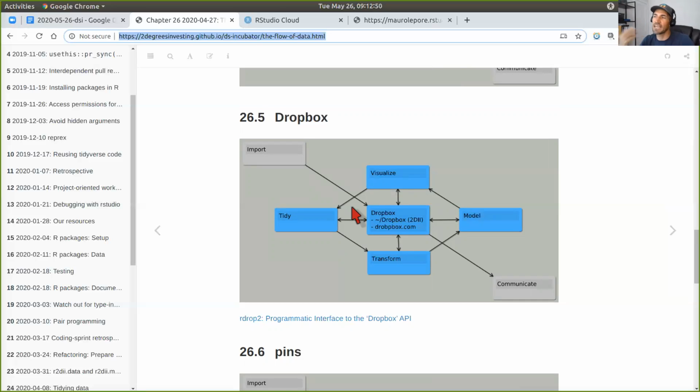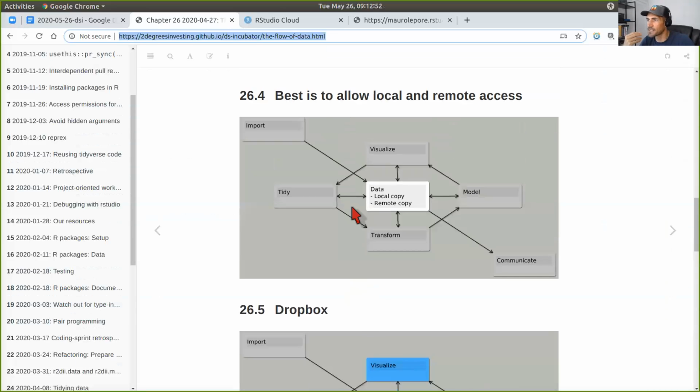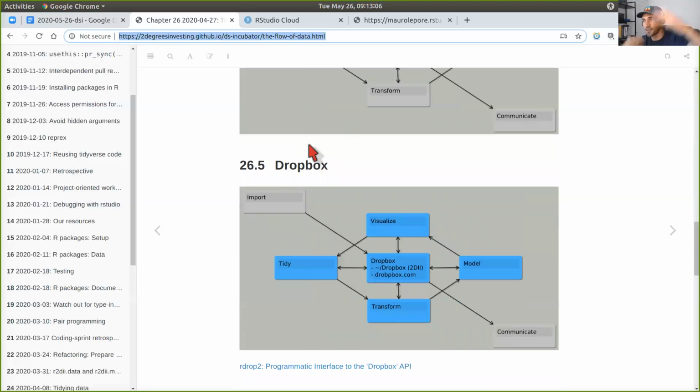And again, basically the idea, let me go back one step. So the data, you may want to have a remote copy of the data, maybe in the database, and a local copy of the data. And Dropbox does that, so there is an online version of Dropbox where you can store data, and also a local version.